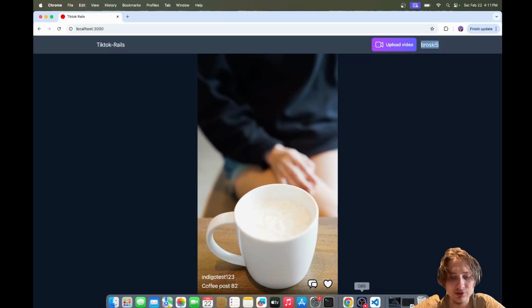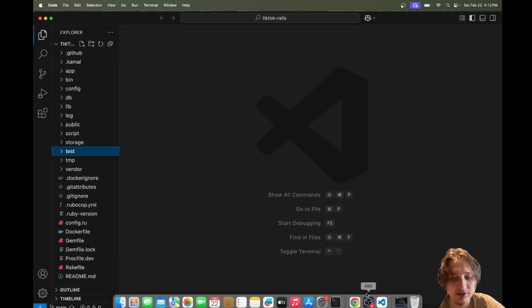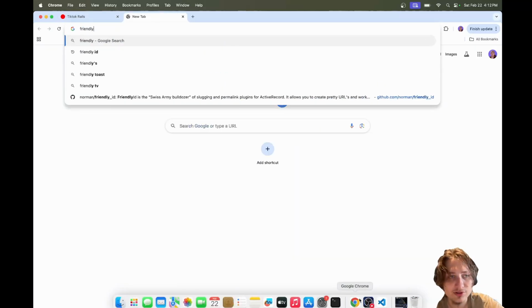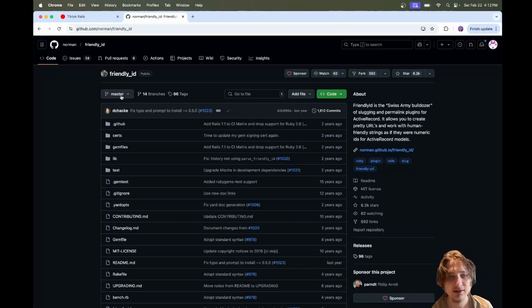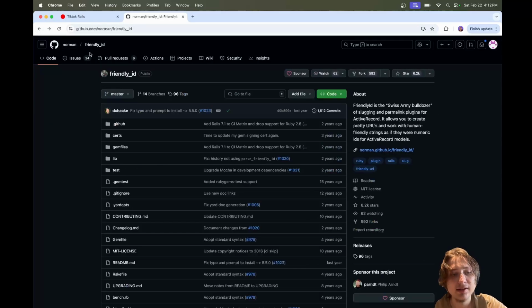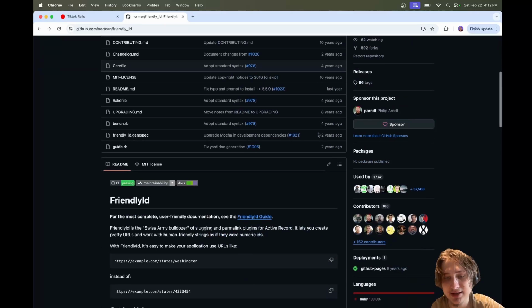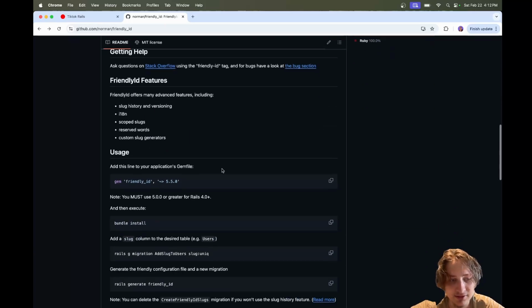Now you can totally just do your own implementation of slugs, but there's also a gem which I use a lot of the time, which is called FriendlyID. This is very popular in the Rails community, very trusted, and I think it's pretty well taken care of. I mean, the last commit was a year ago, right? Whoa, actually a year ago. But guess what? It doesn't really matter because Rails hasn't changed very much, and things are still exactly the same, so it's really not a big deal to use a gem like this.